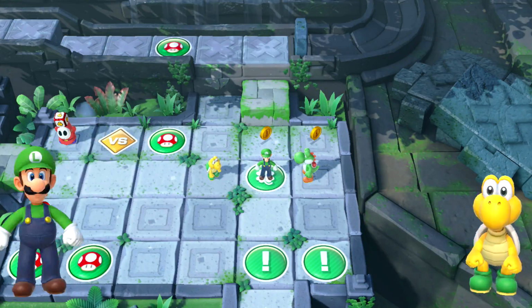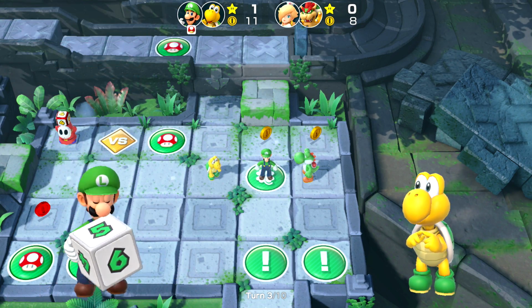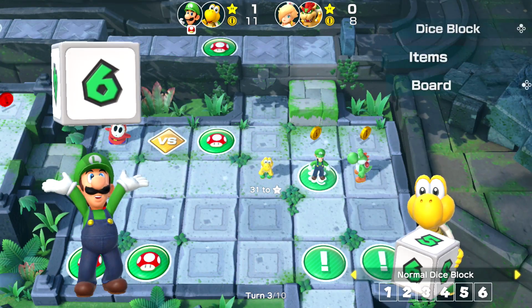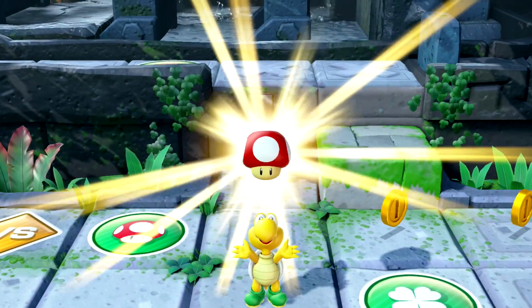I don't know, that's really weird. Because it's still 10 turns. Usually he shows up in the last three. But now here he is on the third turn. Okay, so what are you guys gonna do? You're gonna use your mushroom, you're gonna use everything.